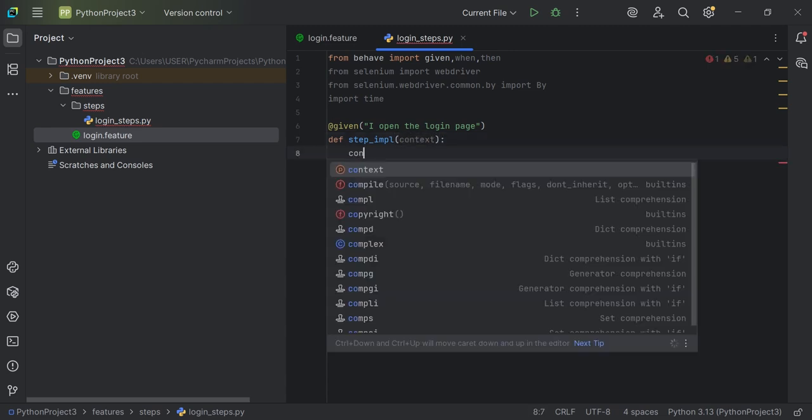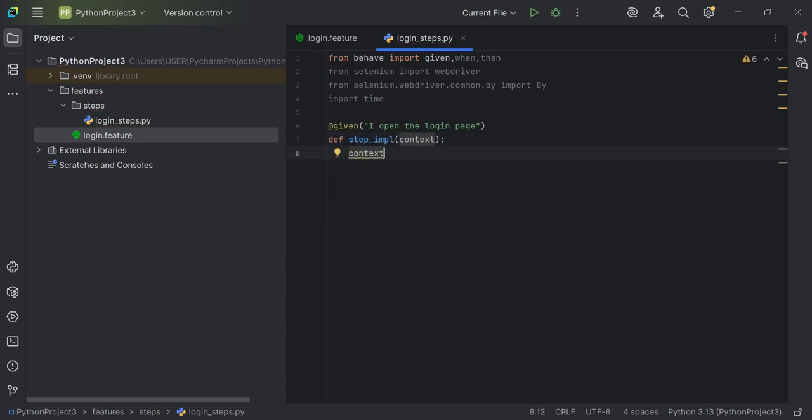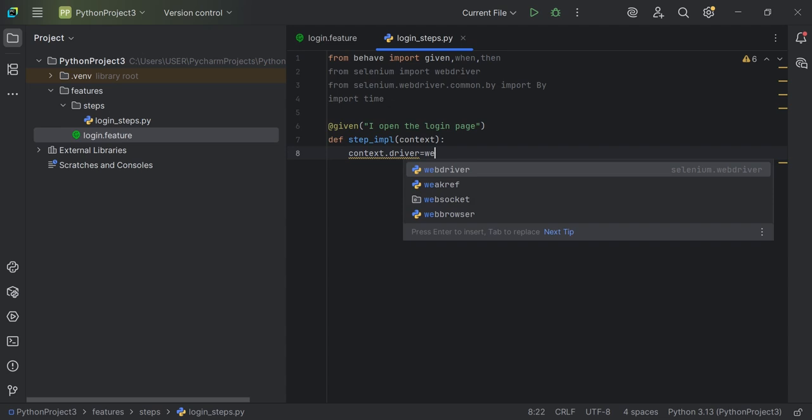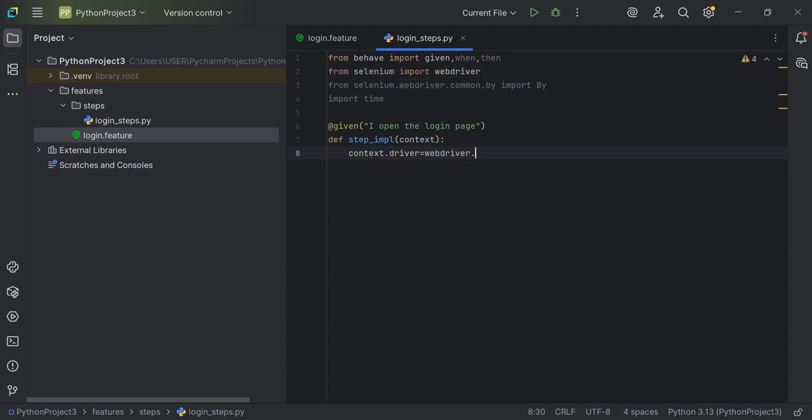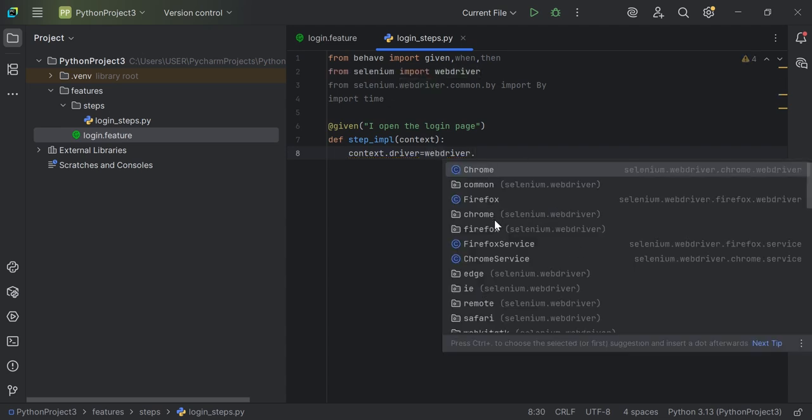Context.driver, initialize WebDriver here. Context.driver equals webdriver dot. Here multiple browsers you can view: Chrome, Firefox, Edge. All these browsers are available. Click on Chrome.